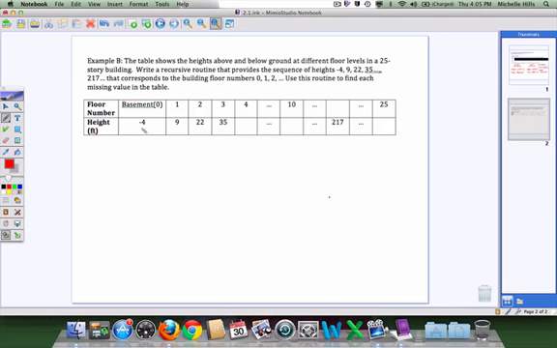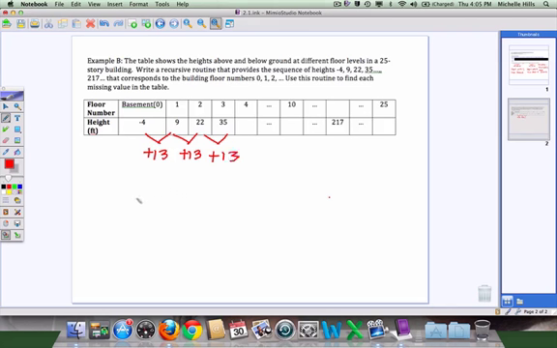Now the reason we start at -4, if you think about a basement, sometimes it's fully below ground. In this case, this would be a basement that's partially below ground and partially above ground. It makes sense to me that if I'm moving up one floor at a time in a hotel, or a building of any kind, I would be going up by the same amount each time. And I do notice from -4 to +9, and then 9 to 22, and 22 to 35, I'm going up 13 feet each time.